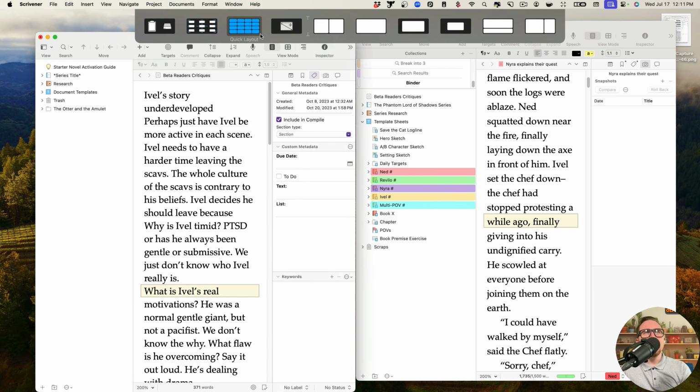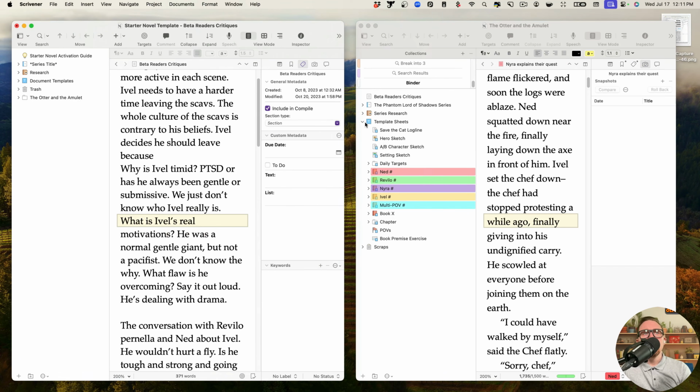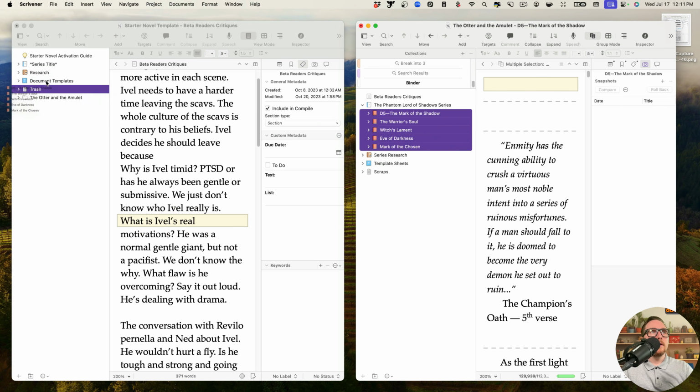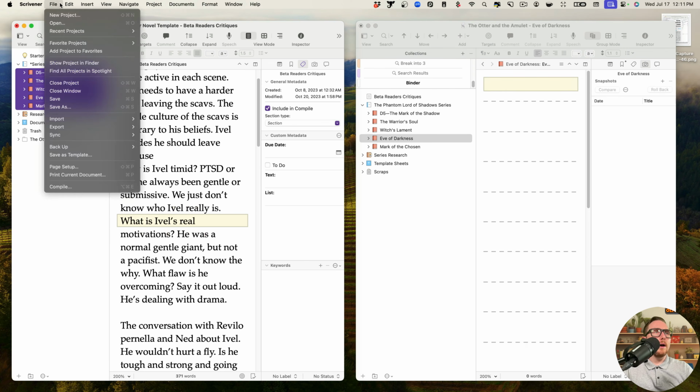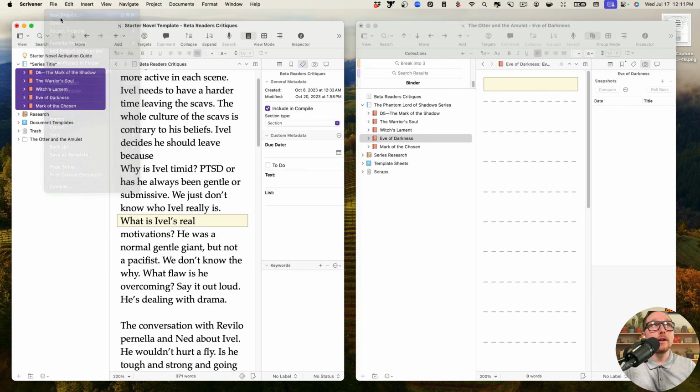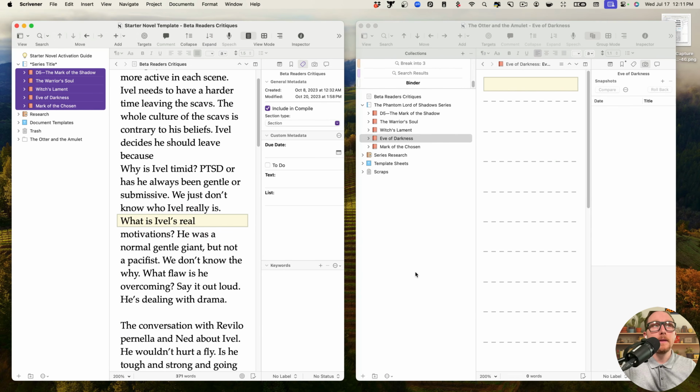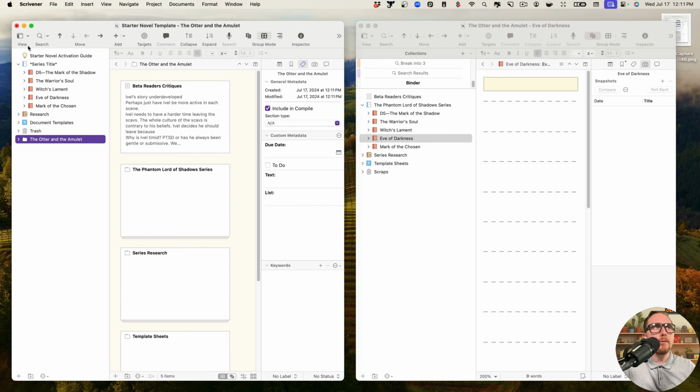Now, maybe a little better technique. Maybe you don't need everything. For example, I already know where I would want things to go in here, right? So I'd want this to move over here. What I neglected to do is that you should create a new project from the template first, right? So create a new project from that template, and then add your material to that new project. We come here, we give it a new name, and we basically just move everything over. So I could either import the entire project and then sort it out, or I can drag and drop it over to the new template like so.